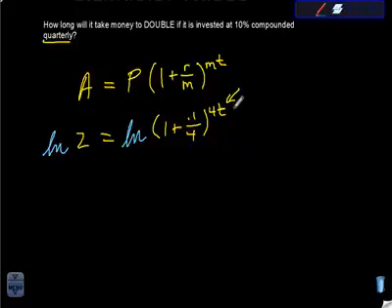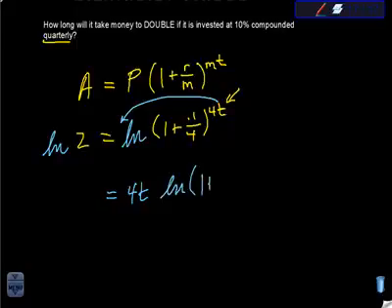If you remember the rules of logarithms, if you have a logarithm and you have an exponent, you can roll the exponent back. This is just a rule of exponents that I'm using. So I'm taking this and rolling it back to here, right? It's 4t, and then I put my ln of 1 plus 0.1 over 4. And this 4t came back, and now we have this as a coefficient. So we have ln 2 on this side, just brought straight down.